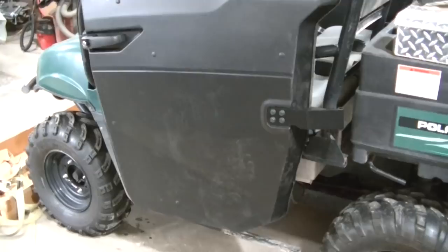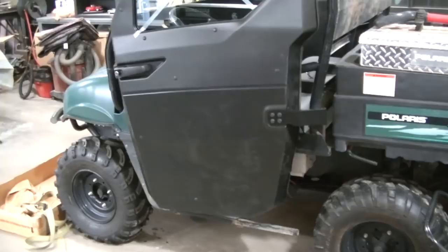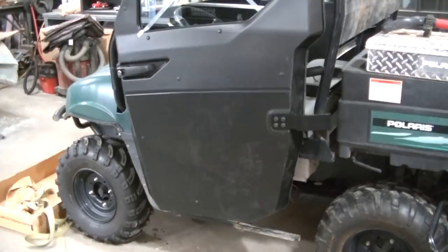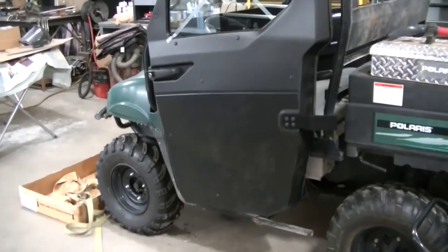My idea here is to keep these doors intact so they can be bolted onto a 900. So I don't want to wreck anything. I don't want to wreck the brackets, or I don't want to mess with the hinges or anything. I want this to be able to be taken off this Ranger and back on a 900. These doors aren't cheap, guys. They're like $2,800 bucks after tax. So I want to be able to get my money, or most of my money, back out of them if something would happen, or I would change something, or I don't plan to.